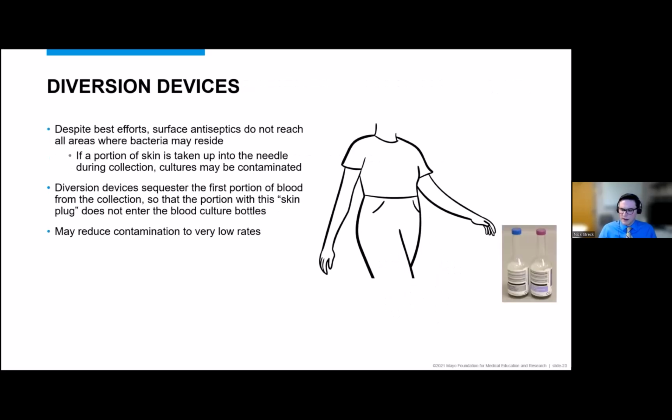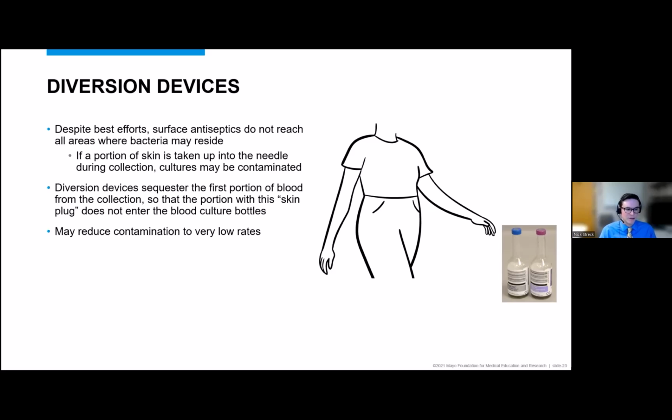Okay, and then I do just want to talk about, as the last topic here, we focus so much on proper skin preparation and disinfection. Even with the best technique, it's still not sufficient to completely eliminate blood culture contamination. Even the best skin disinfection is not going to eliminate that entirely, because some of the organisms found as part of the skin microbiota are not in locations where they're going to be susceptible to these disinfecting agents. They can be in things like hair follicles or deeper layers of the skin, where they're not coming into sufficient contact with these agents to be killed.